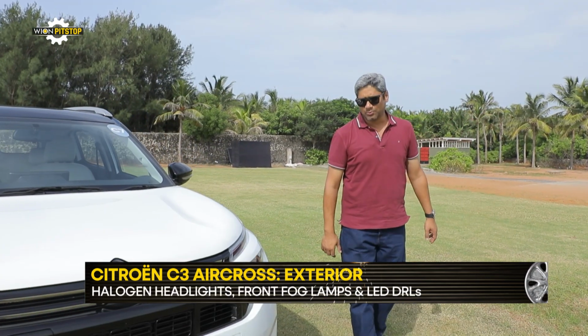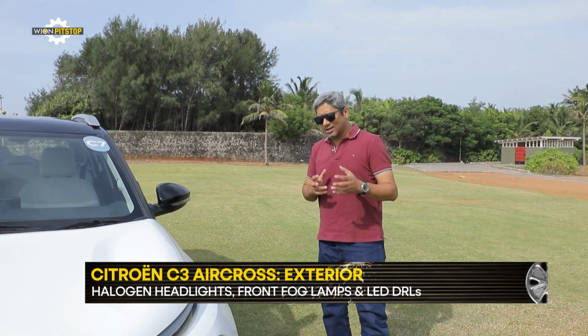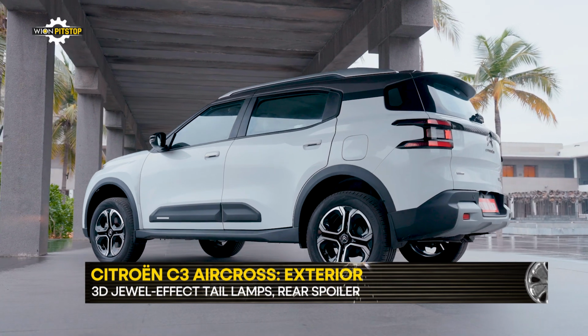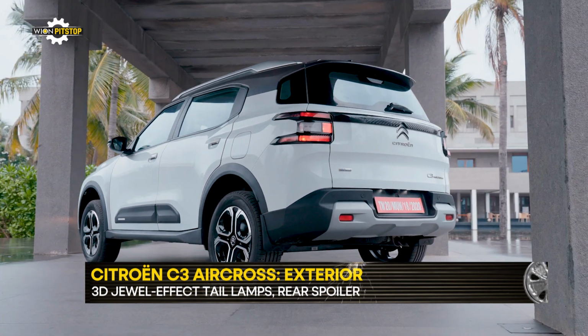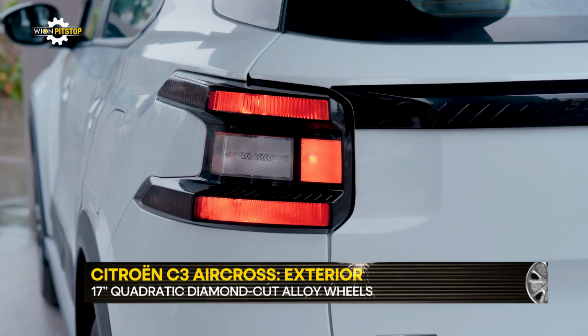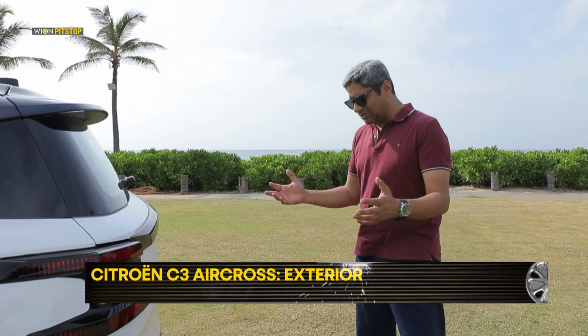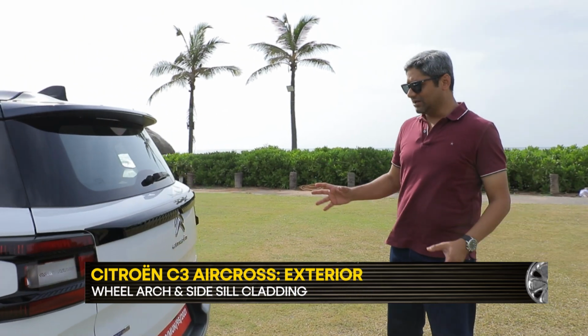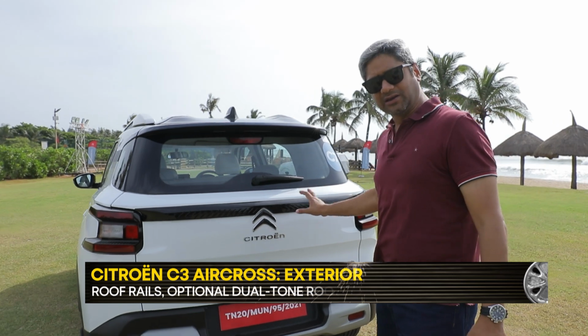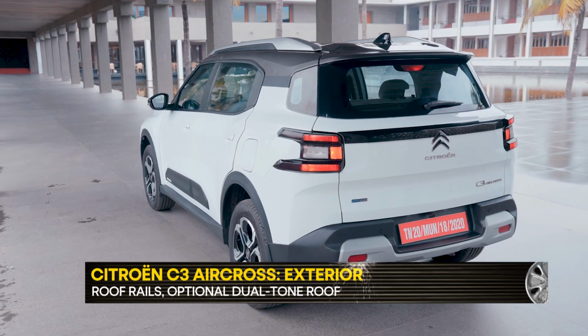And then as you go along at the back, it just builds the character of the car a bit more, and you get very nice and very unique sort of treatments, especially the tail lamps. I think they have been executed in a very nice way, and you have a nice 3D look to them. And overall, the shape at the back is fairly flat, but at the same time, there is nothing wrong with it. You will not really find anything very obtuse about it, and fairly smart looking thing at the back as well.